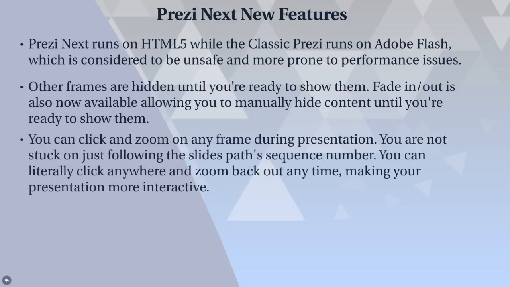And also with Prezi Next you can click and zoom on any frame during the presentation, and you are not stuck on just following the slide's path sequence number. With the previous classic Prezi you can only go in order, in the order of creating it. But with Prezi Next, for example, with the 9 videos, I could either go in order or I could just pick and choose the bubbles, right?